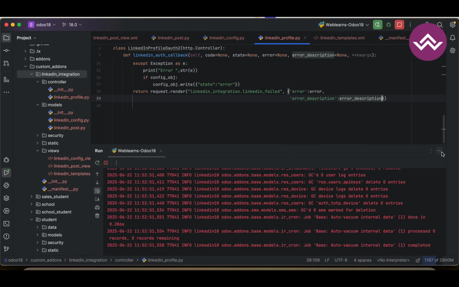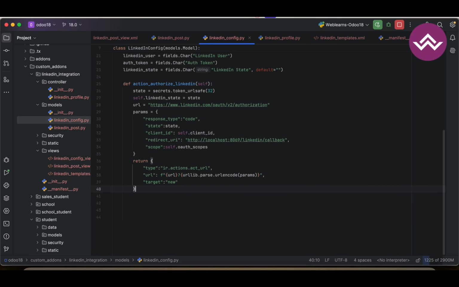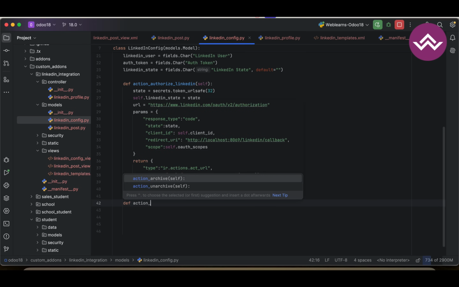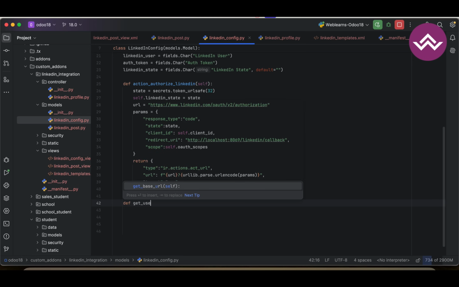Now this is very simple. You can minimize. Action, not action, but get LinkedIn user detail.